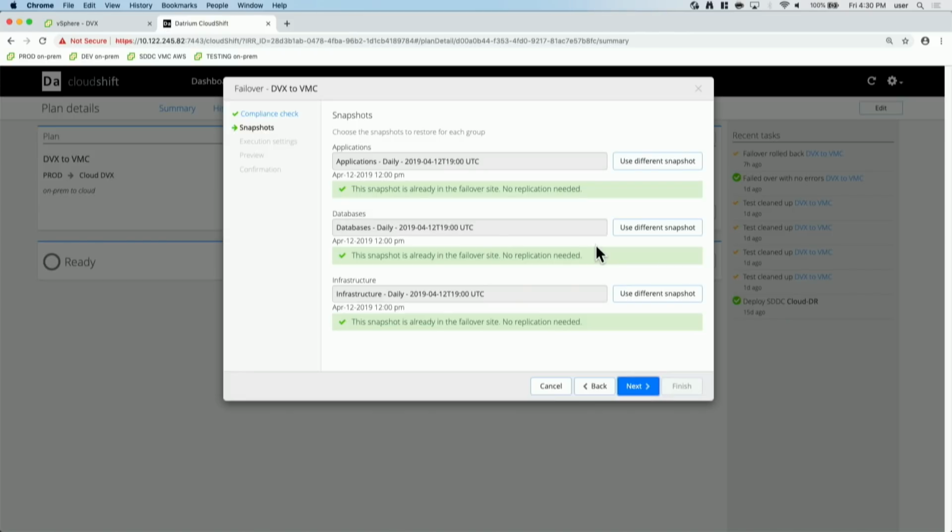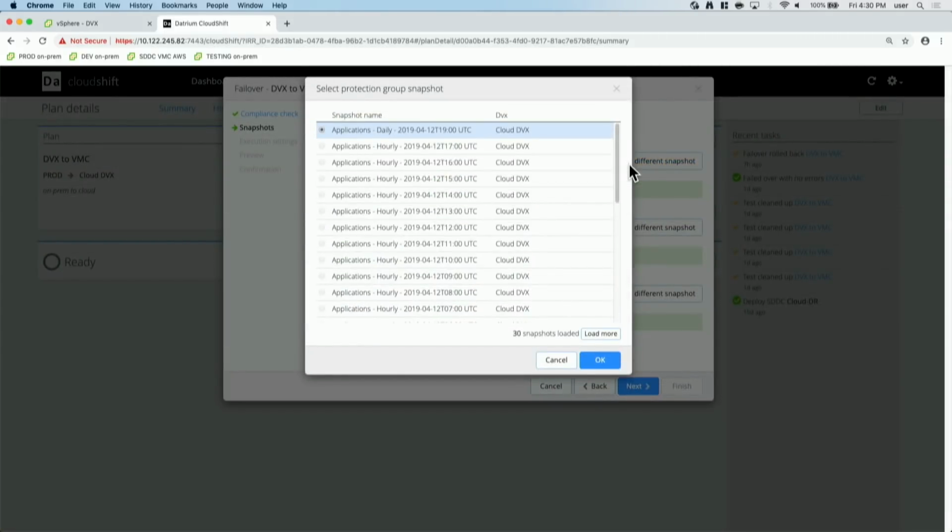Remember, I've got my protection groups. I've got different snapshot point in time, maybe every 5 minutes, maybe every hour. They're replicating to my target site. And if no replication is needed, I can restore those basically instantly at my target site. But I don't have to take the latest snapshot. By default, we pick that. But anything that was recorded as part of my protection group SLA and moved to my other location now becomes a potential recovery point for me.